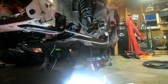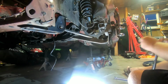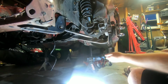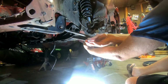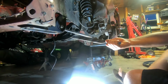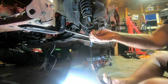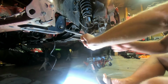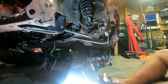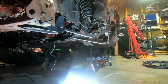Alright, we're back. Got my breaker bar. Let's give it a try. Oh, you're gonna be hard. Holy buckets. Well, that's because I'm going the wrong way for one. Let's try it the right way. Oh. Alright. Next operation up. Cheater pipe.